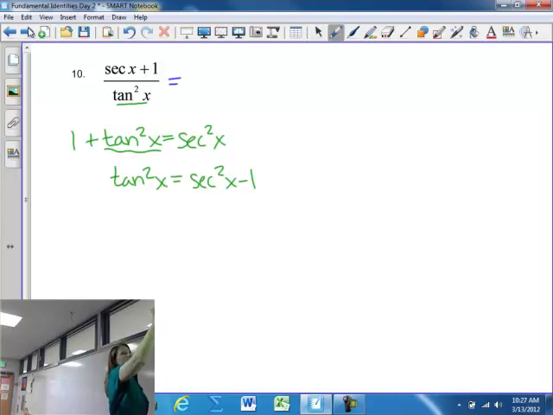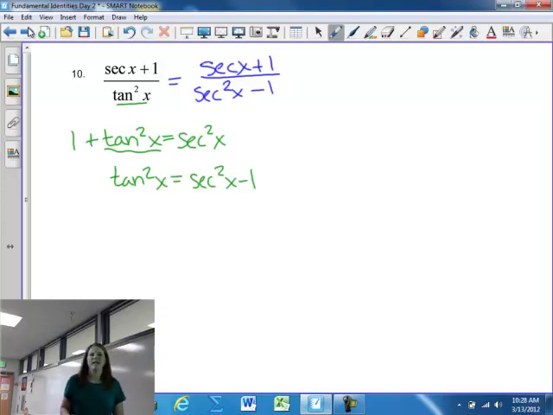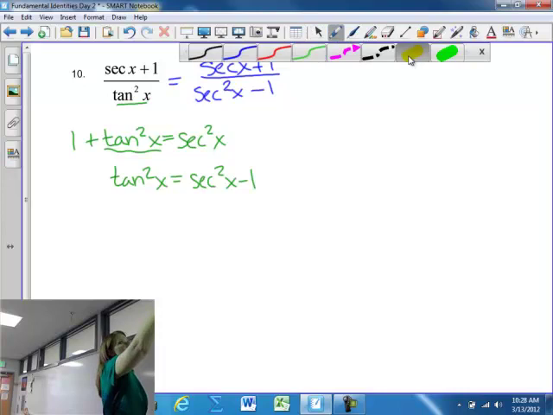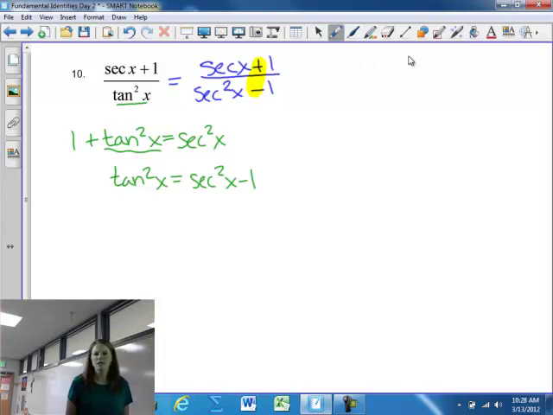So let's substitute that in. We've got the secant of x plus 1 over the secant squared. Now, Mr. Lecky, what's the most common mistake you see in this kind of problem? They want to just cancel out those secants and the ones. No. You cannot cancel when you have a big fat plus and minus right here. Don't do it. I know you want to. Don't do it. Okay? Not allowed. So we have to do something different.